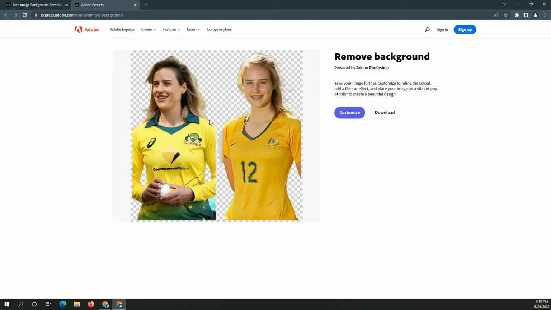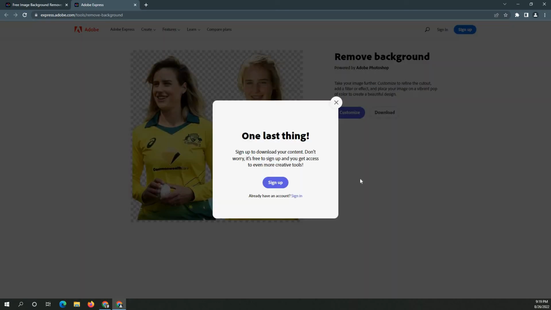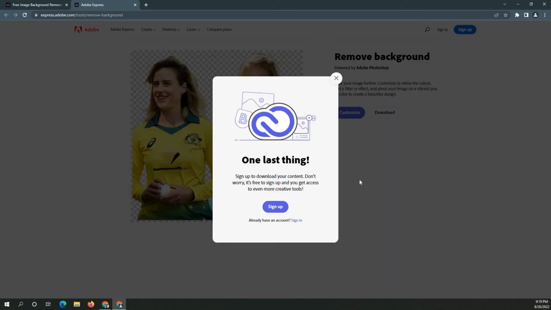You can see our background is already removed. So it's very easy to use. Alright, you can customize if you want, but then you have to sign up or sign in if you already have an account.